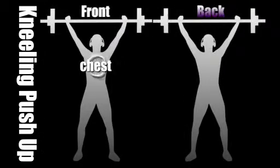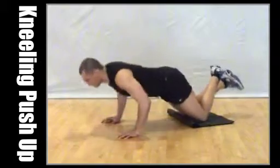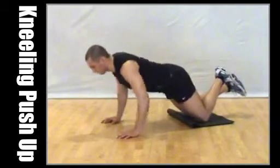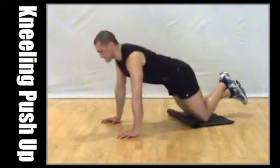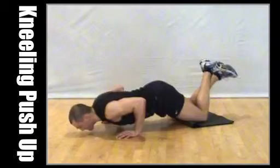Kneeling push-up, working your chest and your triceps. With knees bent, crossed ankles, lean forward with your arms shoulder width apart and make sure your head stays in front of your hands. Keep your back straight at all times.